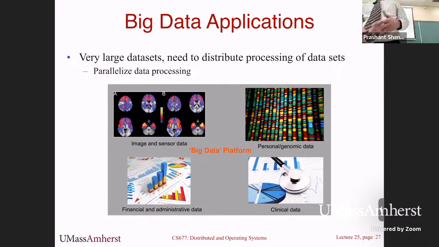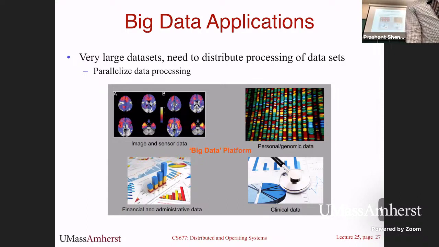Process lots of satellite images, process medical data. You're not trying to learn necessarily an AI model there, but you're using it to do other kinds of processing, right? Genomics and things of that. So because there are many different scenarios where you want to process large scale data, one question is, how am I going to build a platform that allows me to systematically process very large amounts of data in parallel?